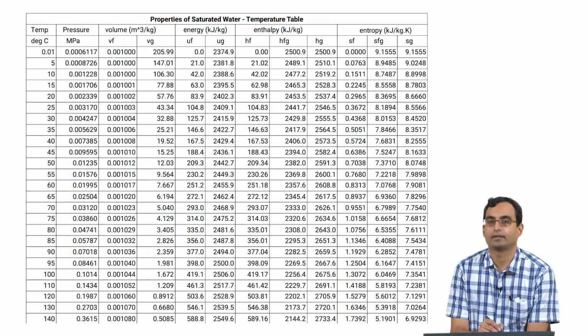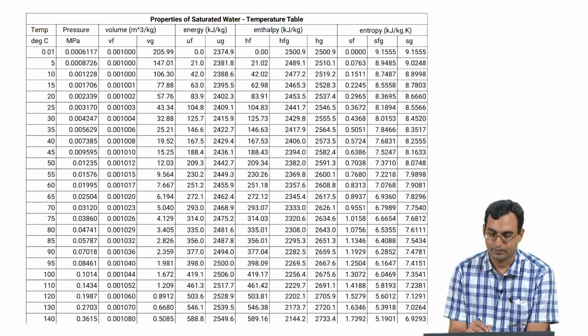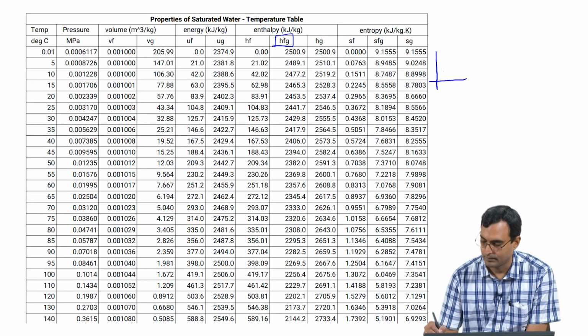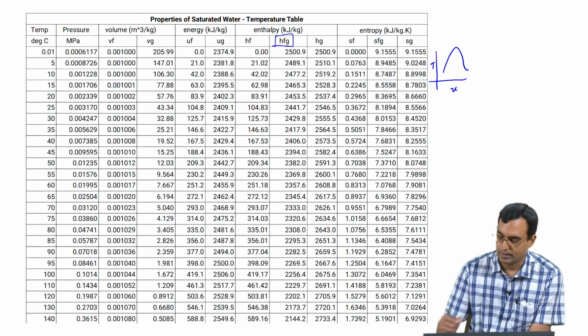specific volume at saturated liquid and saturated vapor line in meter cube per kg, specific internal energies of the liquid and vapor, specific enthalpies of liquid and vapor, and in between over here we have the latent heat, and we have entropy values which we are going to look at later. We can draw the same graph as before. So, on a TV diagram, we can have for example isobars.